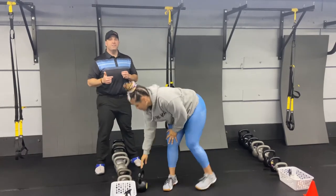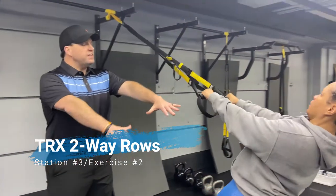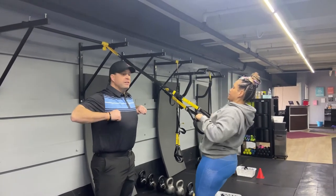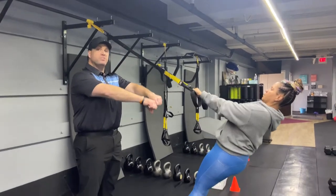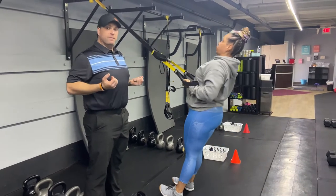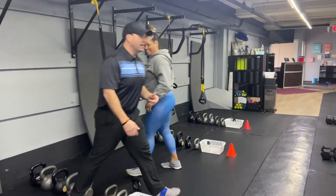The second exercise is our two-way row. Leaning straight back in a moving plank position — Tia's going to get those palms turned down and pull her chest up toward her hands, nice and controlled way back down. She's going to rotate those hands, palms up, pulling her ribs up toward her hands. So palms down, row, palms up, row, back and forth. To make this heavier, step further in; to make it lighter, put one foot back or both feet back.